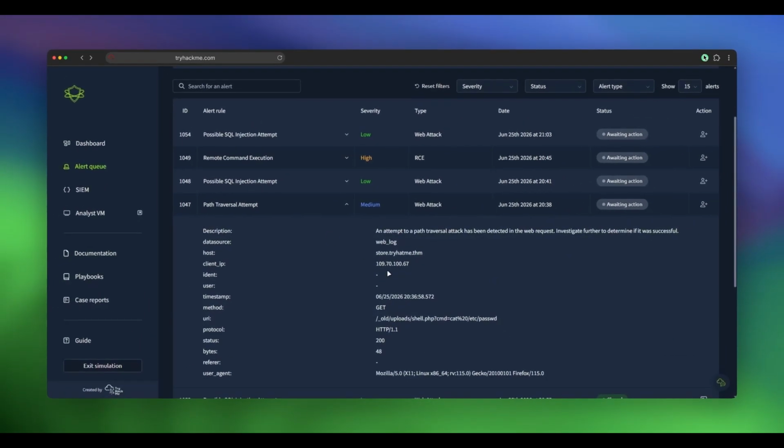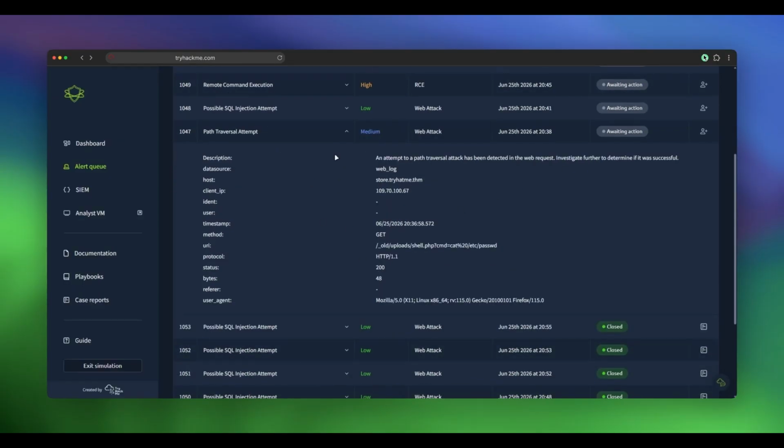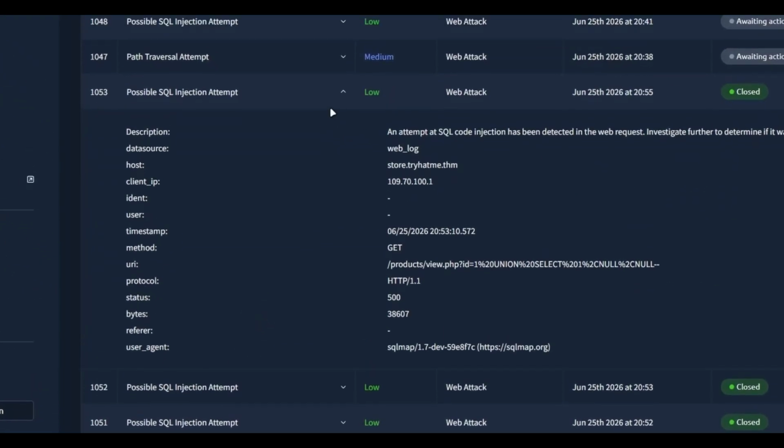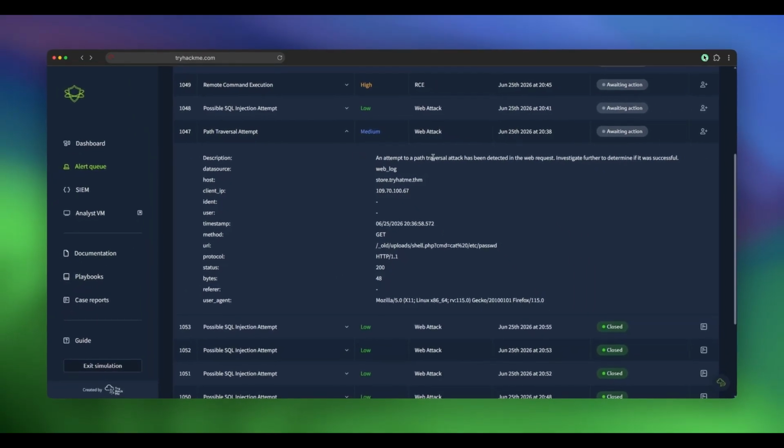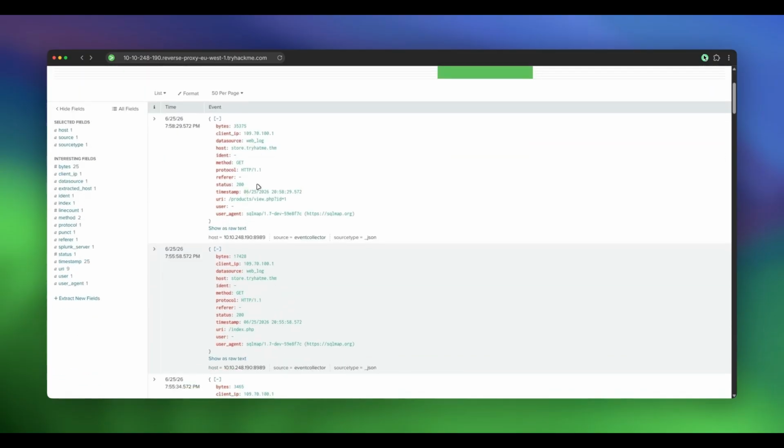The next one is medium severity, and it's a similar IP, but only the last digit is different. Let's see. An attempt at a path traversal attack has been detected in the web request. Okay, so basically it's trying to execute a command using shell.